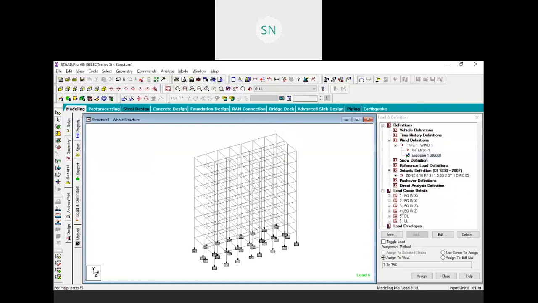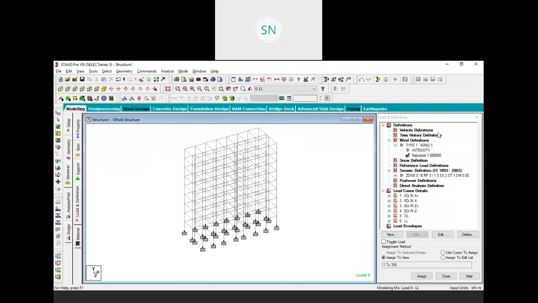Now the pressure intensity we have provided. Now we have to provide loads. So to convert your definition into load, what do we have to do? We have to create our load case, right? And again, we have to create 4 different load cases for the wind also, because wind may come from all 4 directions, right? But it will not come from 2 directions at a time. It is not possible, right? So we have to create 4 individual load cases.